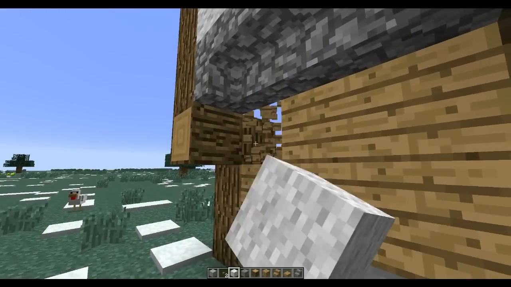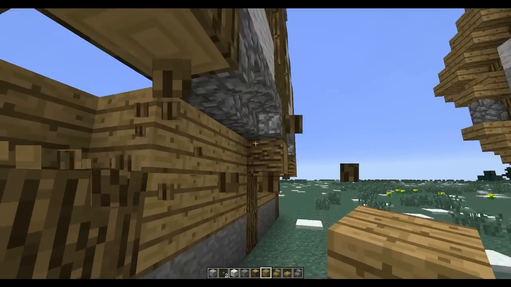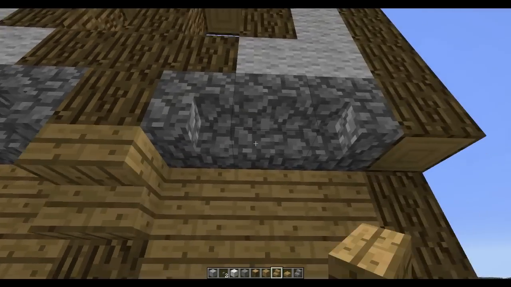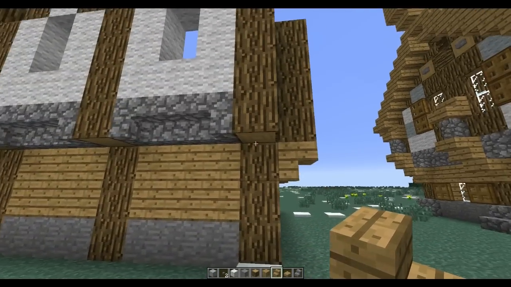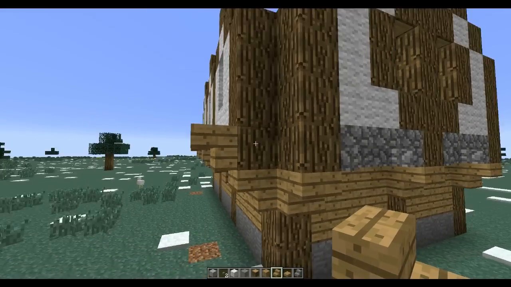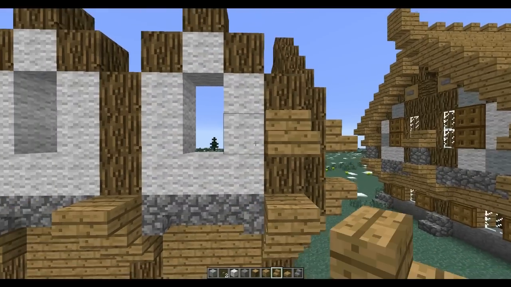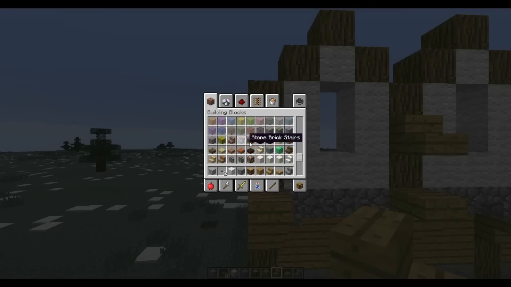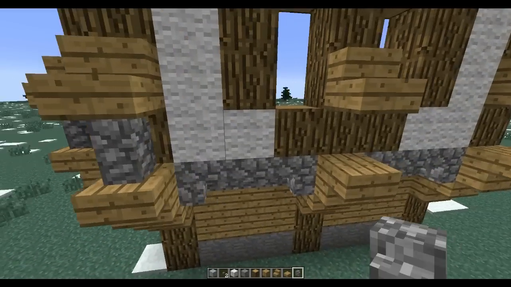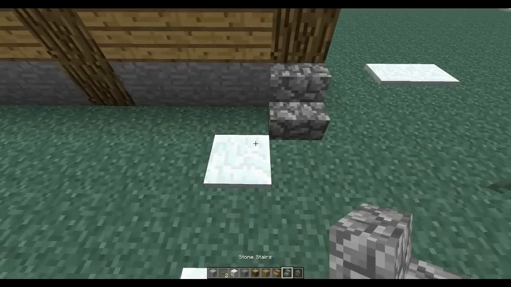So you wanna destroy these blocks. These blocks. Then we want to place oak wood stairs. So one row of the oak wood planks here, and one row here. Then you want to take cobblestone wall and place them between those. Then you want to take cobblestone stairs again and place them down.